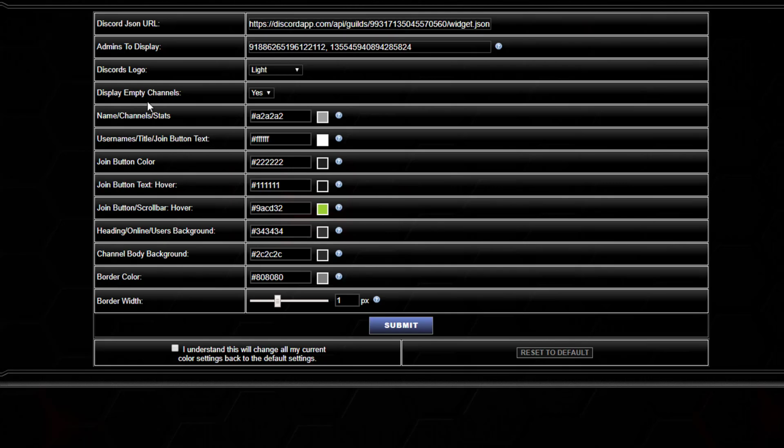This display empty channels, that is more for like the large servers where you have lots of people on, lots of channels, maybe lots of channels, but a bunch of people, but not too many. Yeah, so it's going to be for those larger servers with more people on them constantly.